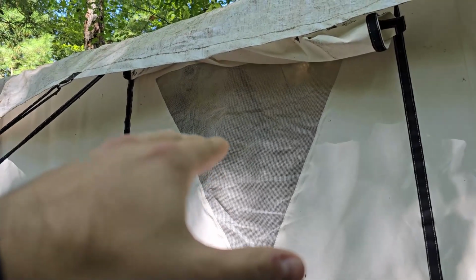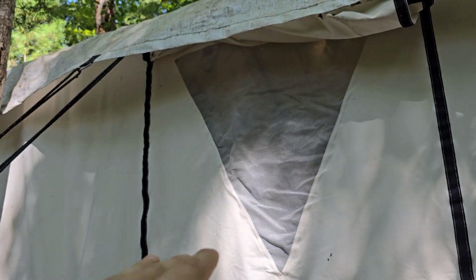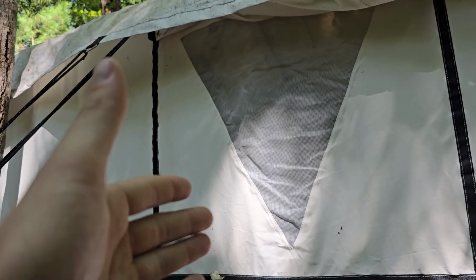I left this lower one open just to let airflow come through, because I'd planned on taking this thing down a little bit sooner. But with the weather that we've been having, it's just constantly been raining. We just hadn't been able to get a few days in a row without rain that I've been able to come to this location and take it down. So I wanted to make sure that the canvas had plenty of time for any moisture to dry out, especially if anything happened to get underneath that Rainfly, so that we don't have to worry about any mold or mildew when we pack this thing away.